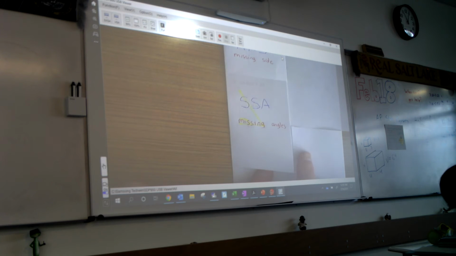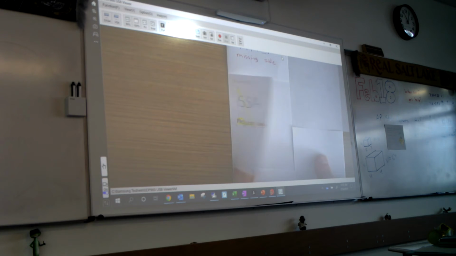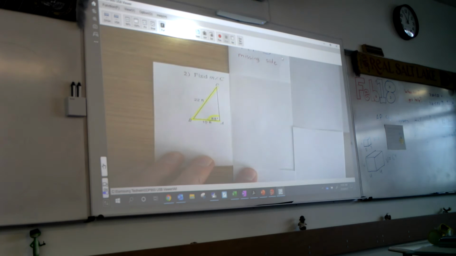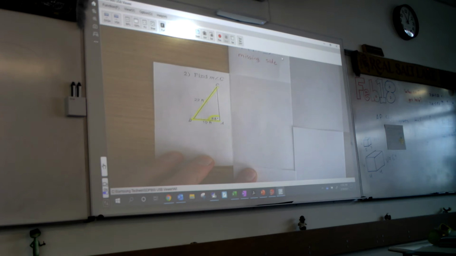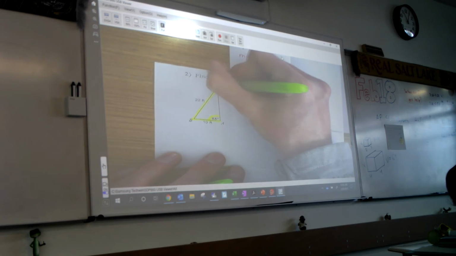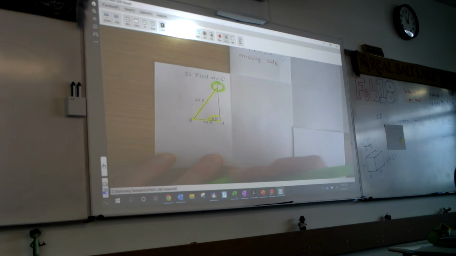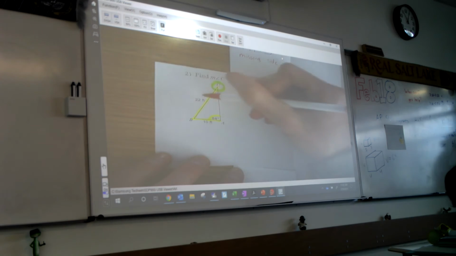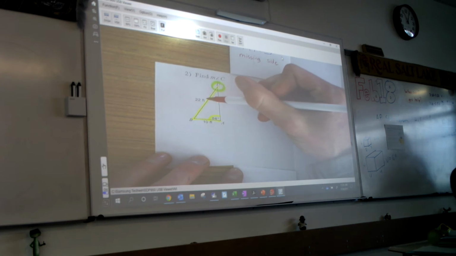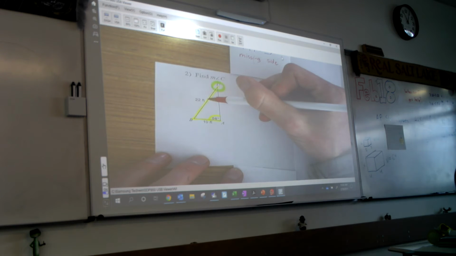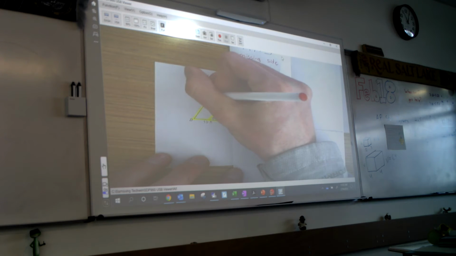So, I'm going to open this flap, and we're going to go through this. But I'm going to get more helpers on this one. All right, let's go to Caroline first. Caroline, what are we trying to find on this one? Trying to find angle C. That's this angle right here. All right. Now, what do we know here? How would we label 22? Which side is that? That is A. Okay.